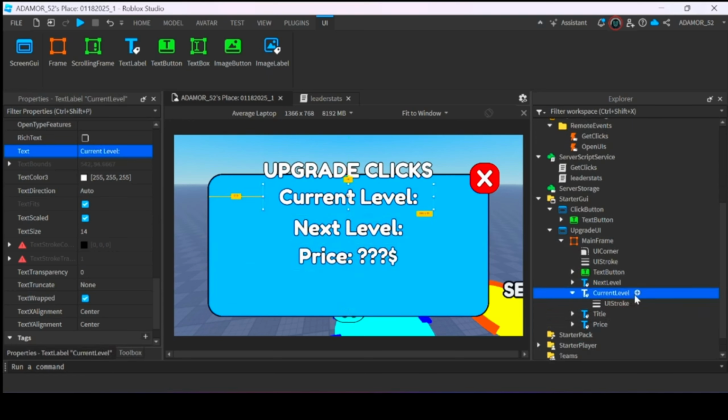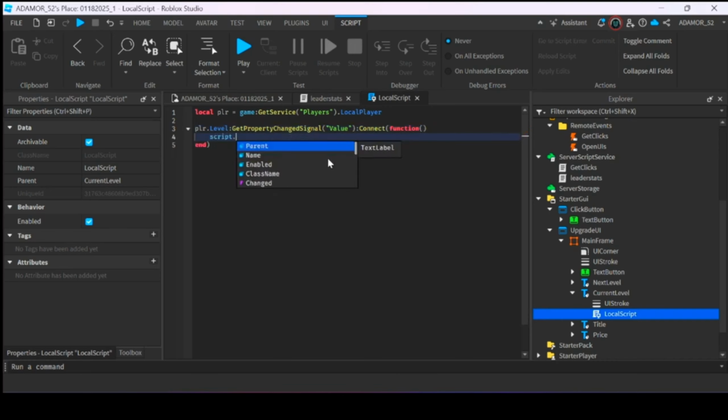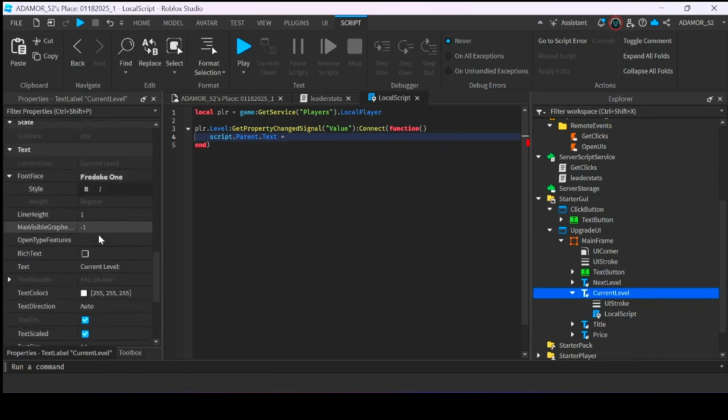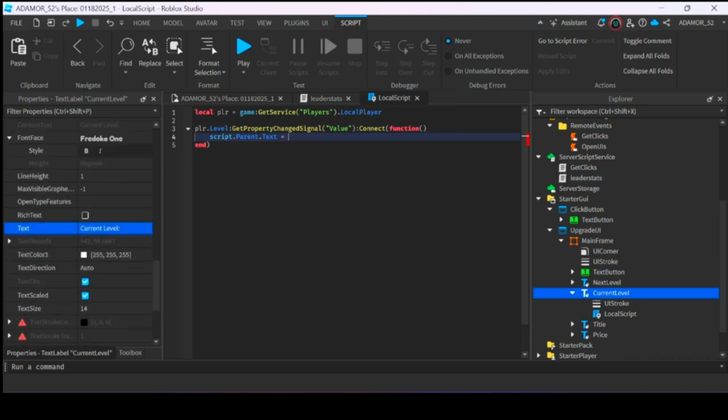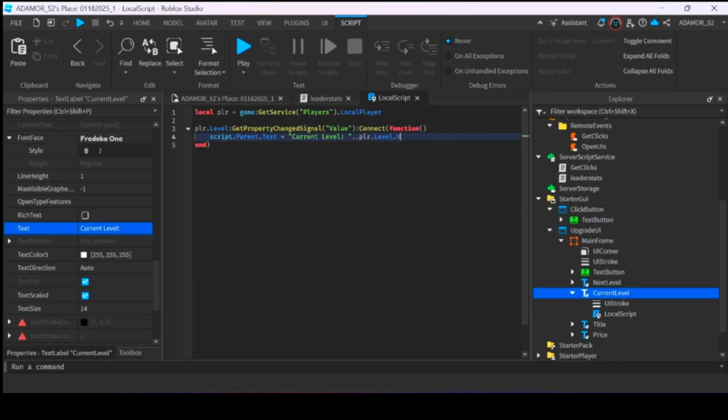And let's script those now. So let's insert a local script. Local plr = game:GetService("Players").LocalPlayer. Player.level:GetPropertyChangedSignal("Value"), then we will do Connect(function(), and we will do script.Parent.Text equals to, now we will copy the text, so there, current level, and .. player.level.Value.